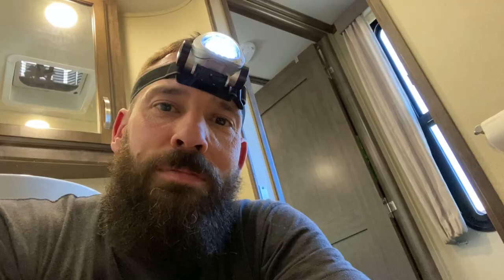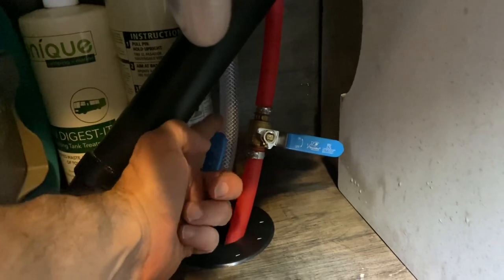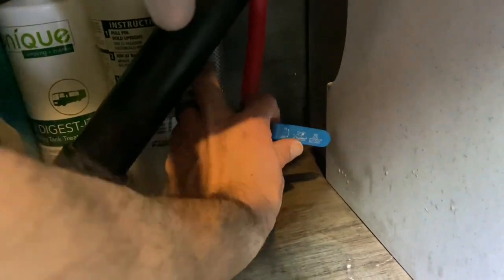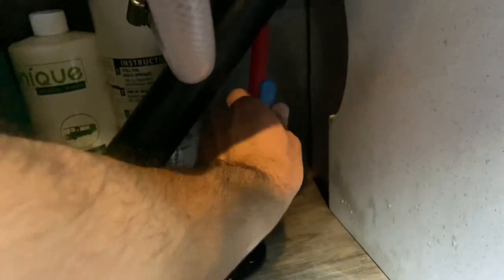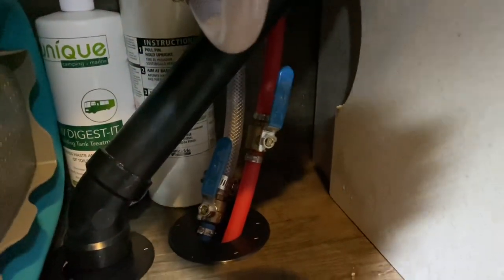I went ahead and did the kitchen sink — just want to show you that real quick. We have the reinforced vinyl tubing here because I have it going to a water filter under my kitchen sink, and the red line is obviously my hot water. Make sure you always stagger the two valves a little bit away from each other so they both have room to rotate and turn on and off when you're doing two next to each other like this. This is really a safety precaution — it's a nice little project to do when you have some time. It's not necessary, but it will make other projects a little bit easier and it can really save you in a pinch.